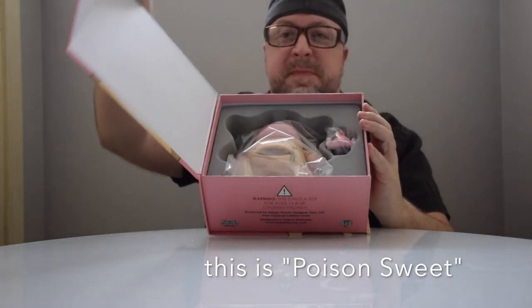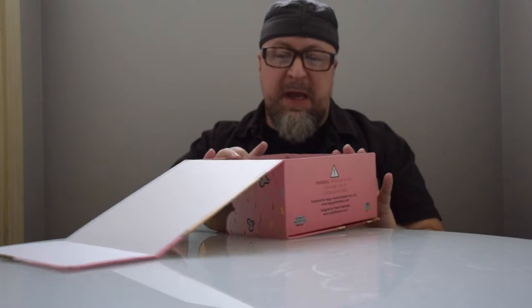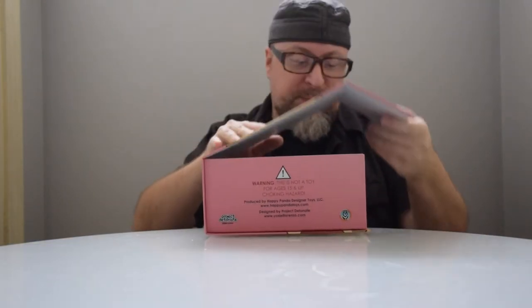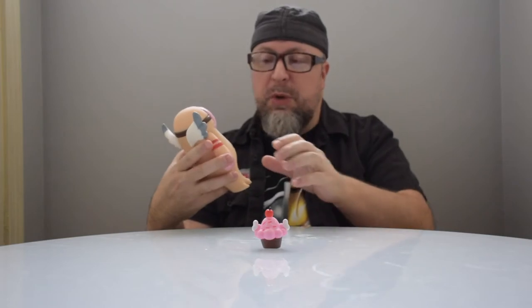Now for the unveil! Let me take this out of the box so you can have a look. It comes in two little parts, and the inner part of the box — which I'll show you in a second — we appreciate that this company went through the trouble of putting plastic around each figure. The felted inner box really helped protect it. Very well done, nice presentation, and the box has a magnetic side so it stays closed whether the figure is in or out. The first part is a little cupcake with a cherry on top, and it looks like it might have bones sticking out the side.